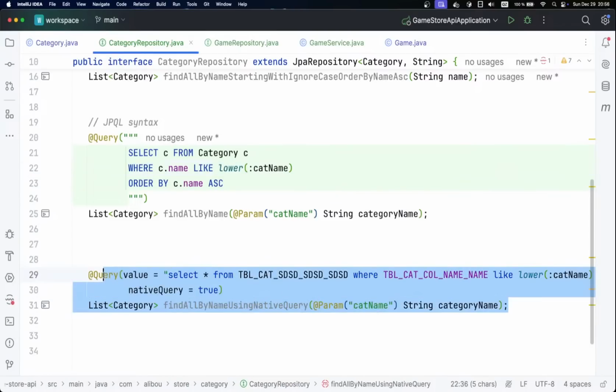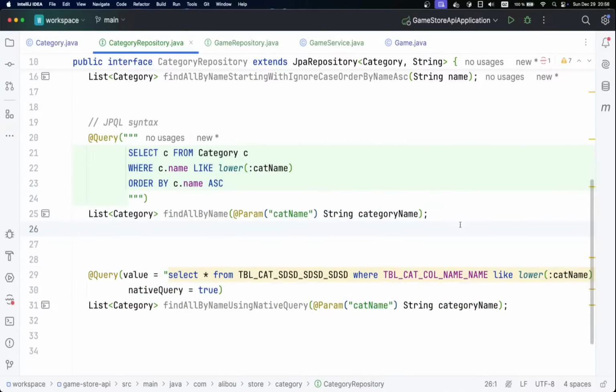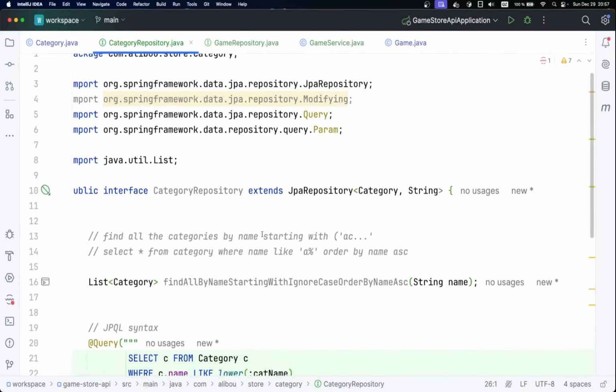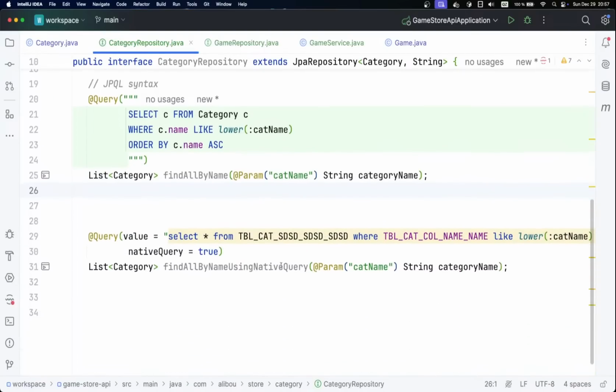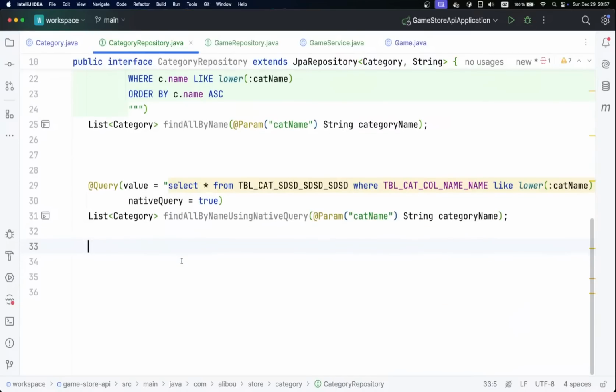So for now, I will keep this, and then we will clean up the code when we move to the next part. All right. So now we have tried to cover so many things. And now let's say that I want to update, or to change the state of something.